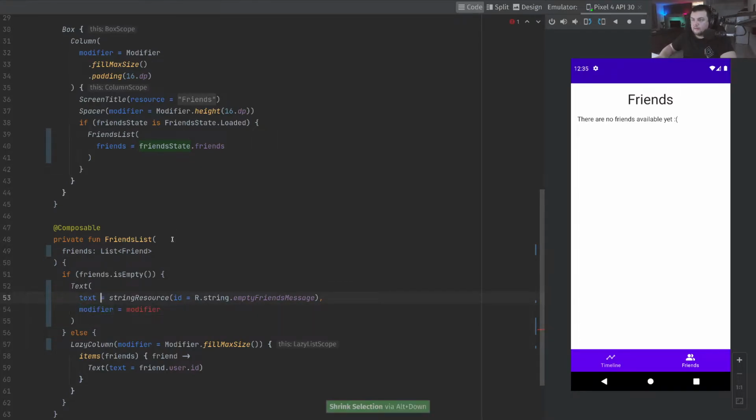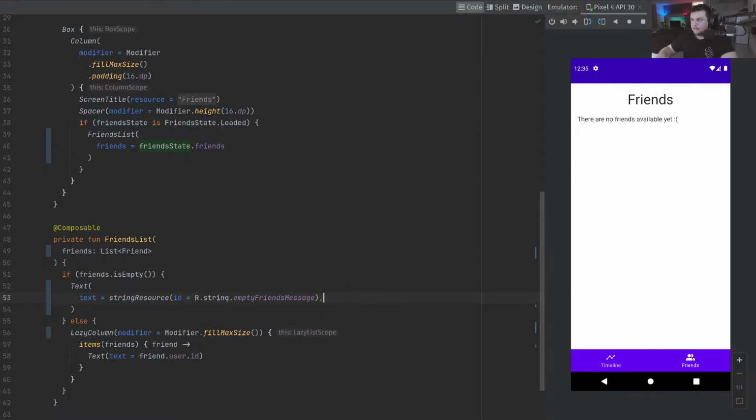And then say here modifier equals, remove the modifier completely and see how it is going to look.